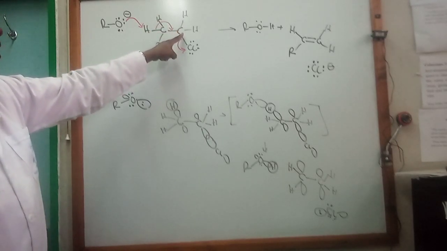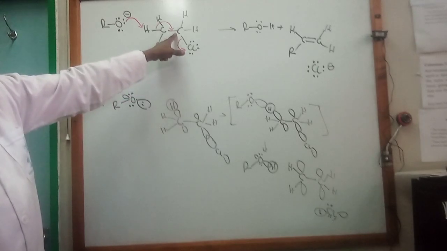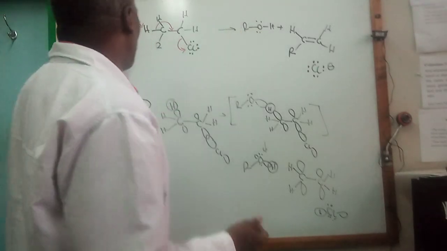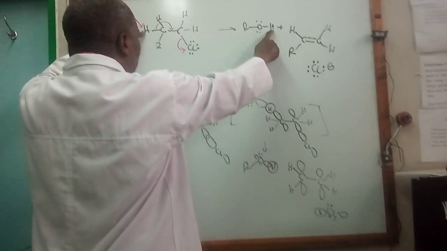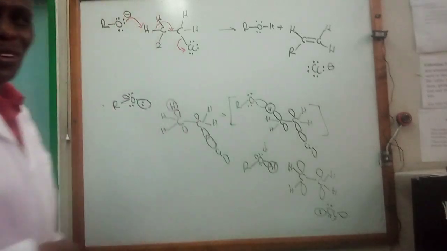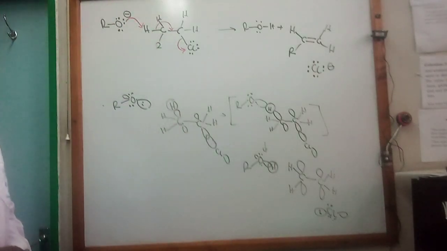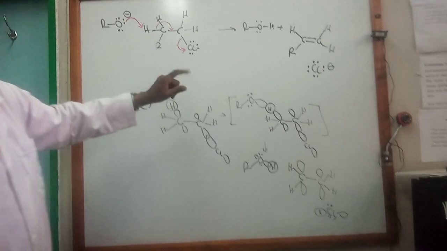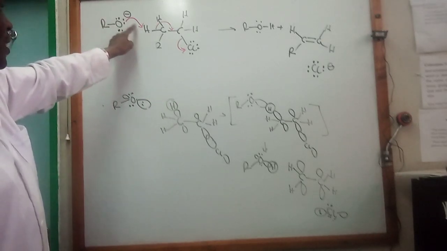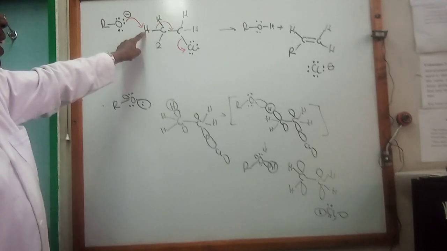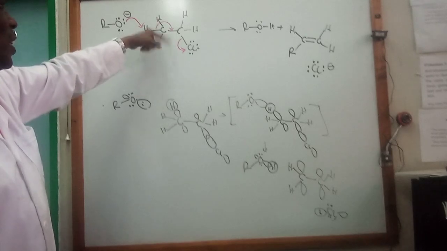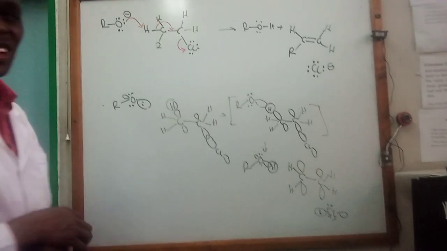As a result of that, the bond between your carbon and chlorine falls off. It means that your oxygen will have abstracted your hydrogen, and then you're forming a double bond, and then your chlorine falls off. Can you see that? Let me repeat again. So you've got your alkoxide, it's the base, it's abstracting the hydrogen, and so you've got an R group here, you've got your hydrogen. These ones are not part of the reaction.